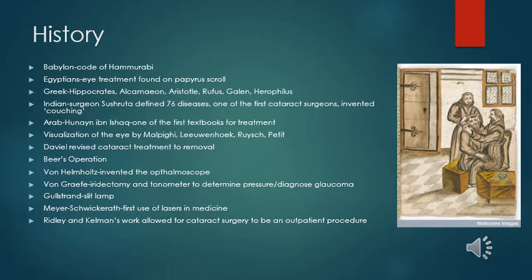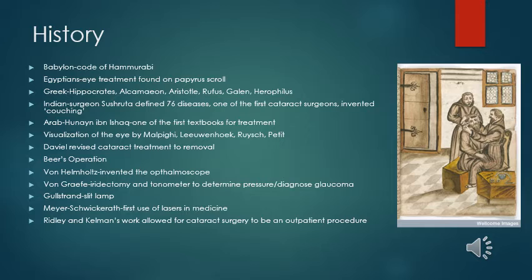He is also known as one of the first fathers of surgery. In ancient Rome, Celsus was a pioneer in the field around 2,000 years ago. In the medieval Arabic period, Hunayn ibn Ishaq was one of the first to write a textbook regarding treatments of the eye around the 8th century AD.